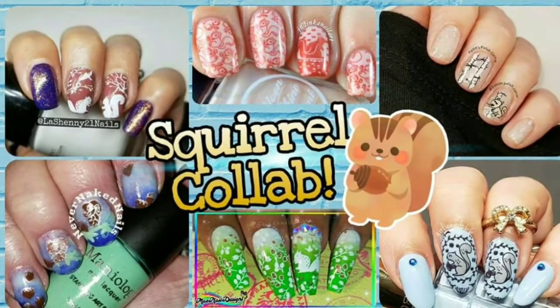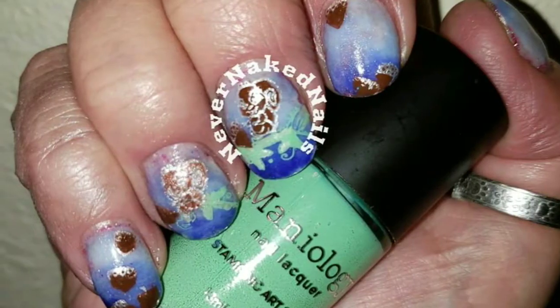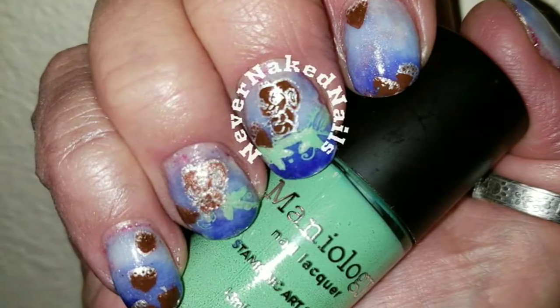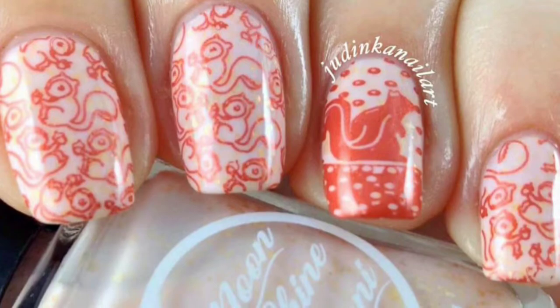Today is the weekly stamping collab, and the theme is squirrels. This one's hosted by May of May Nail Designs. Right now you're looking at everyone's awesome pictures. Mine will be the last one, and then I'll show you how I created it.